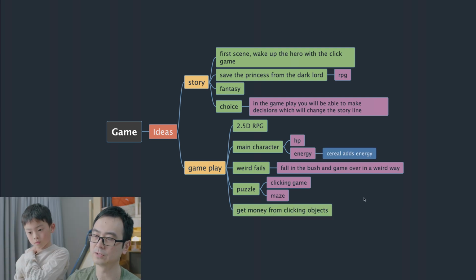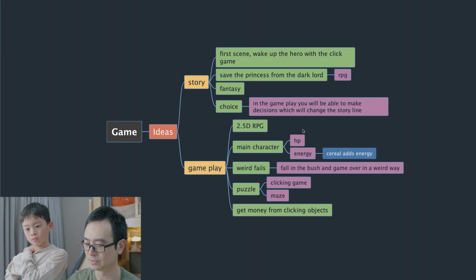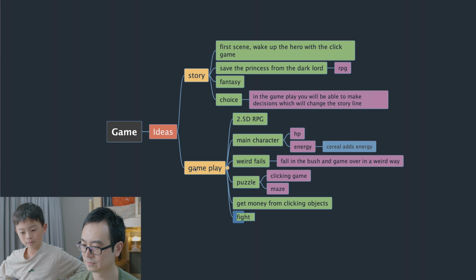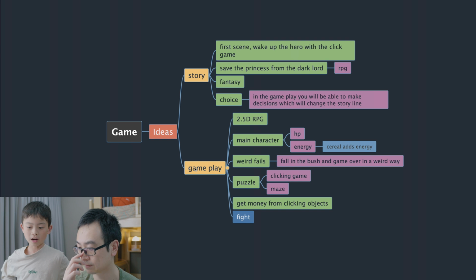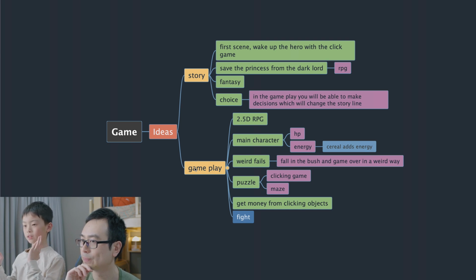So basically, a character wakes up there and tries to walk around. What's the main purpose? Is it just to save the queen? Save the princess from the Dark Lord? Yep. So do you have enemies to fight? How do you fight? One is a very strong guard, but the main character is not able to fight or attack. The main character is only able to use problem solving to get around it.